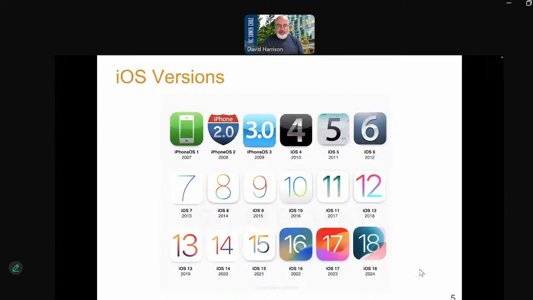Okay, so versions, obviously we're up to 18.5, I think now, in the decades since the original iOS came out. They've changed their logo slightly over the years. But one thing that's actually very different, it's not about the operating system itself, but Apple's approach to its support, is how long they will support old versions.